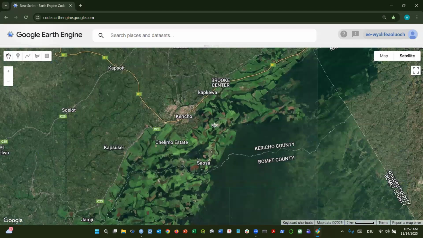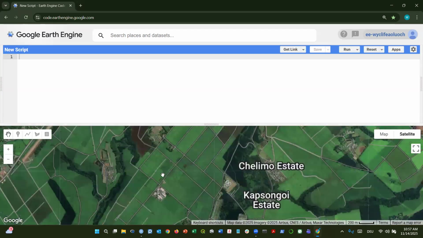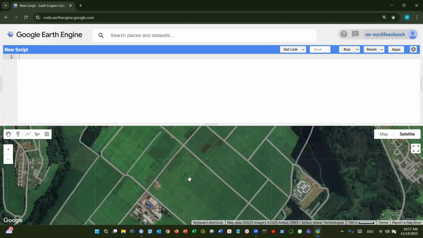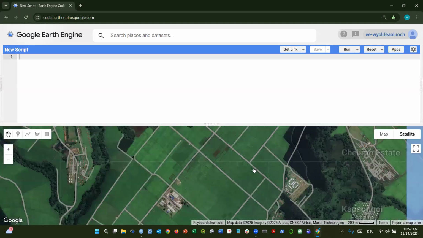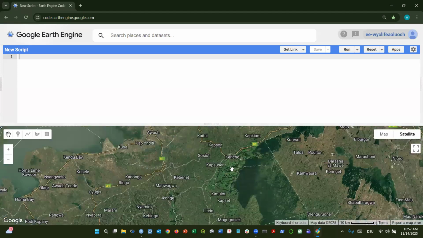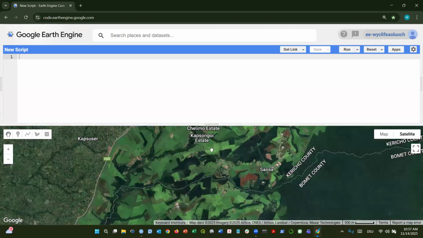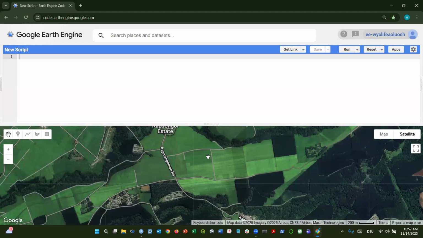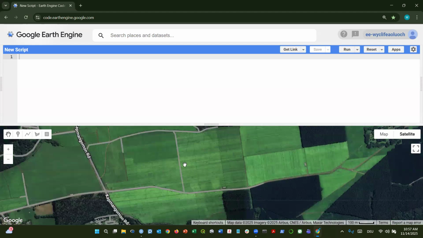Normally, we are told to change the scale of extraction or scale parameter when obtaining data from Google Earth Engine, especially to make it a bigger number, like 1,000 or so, depending on how much area or region of interest we want to extract data from, so that we don't run into memory problems. But then how does that affect, for example, the quality of data you're getting or the representativeness of the data you're getting for your region of interest, right? So let's dive into R and see how this can be done.